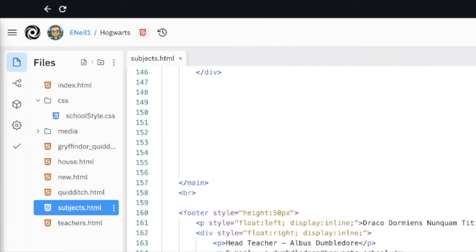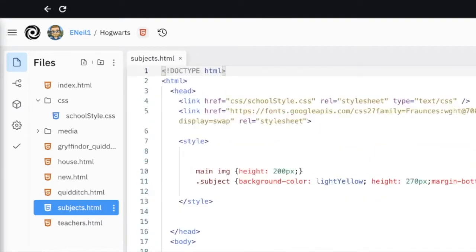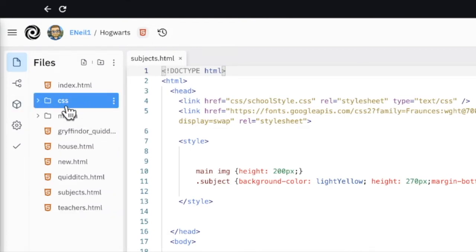Whilst we're here, it is also worth exploring how we're structuring the organisation of our website. At National 5, the likelihood is that you contain the HTML, the image and the CSS files all in the same folder. At Higher, the size of the websites that we're working with are going to get bigger, so we need to think about file management. You'll notice here that I've got two folders, a folder for CSS and a folder for media.